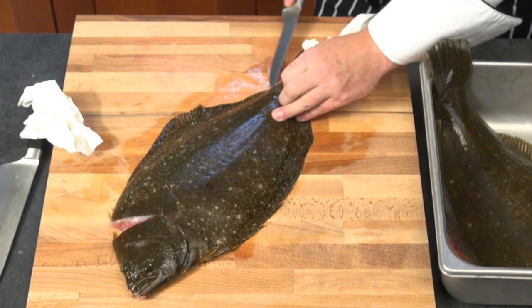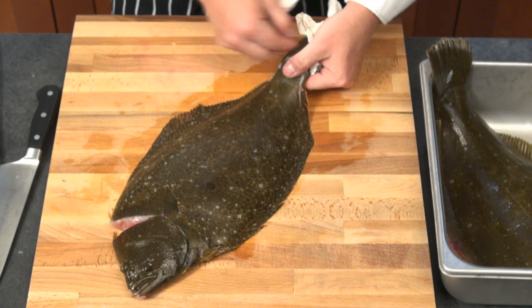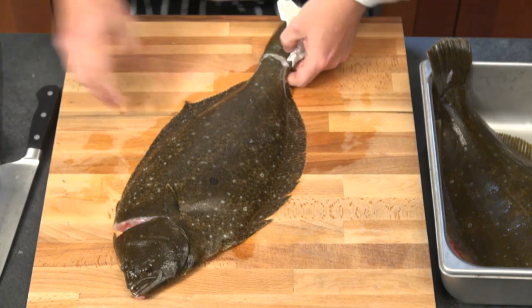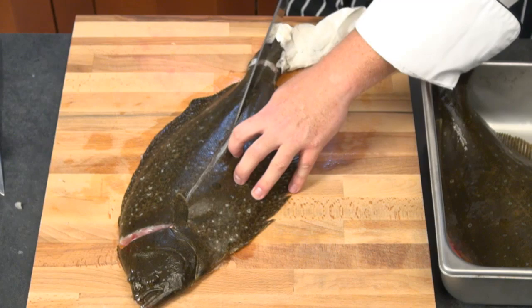All right, I guess I have to show you a different technique because this is really not going the way I would have usually done the skin first, but then also have never worked with a fish that fresh. So we're going to do it the other way. The bone runs right in the middle. So we're going to actually cut the fillets out. So this is the alternative. We're going to try it the other way one more time because the fish has two sides.